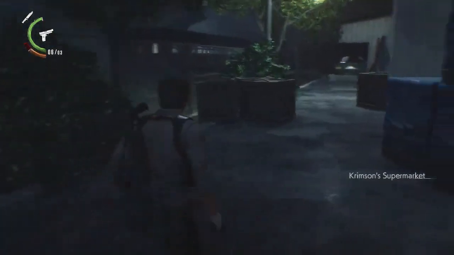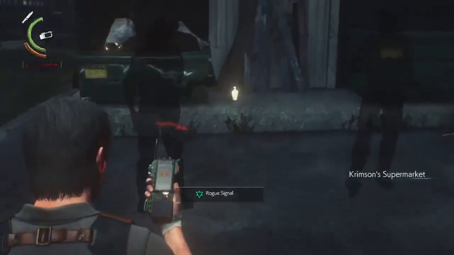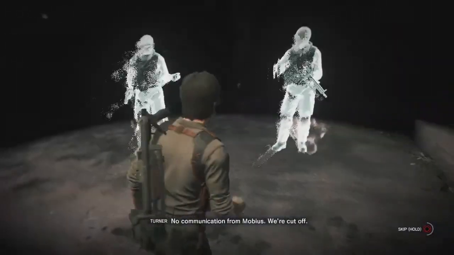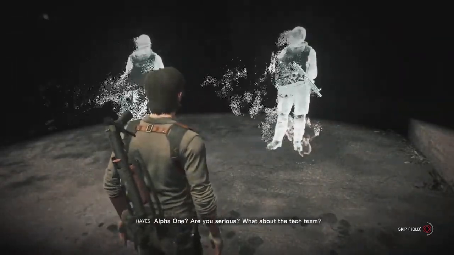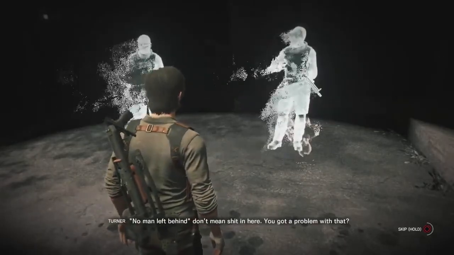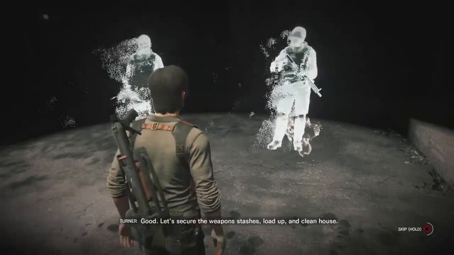For items, the Crimson's supermarket. Ooh, that scared me a little. The rogue signal. Protecting tech and running like a bitch. Good. Let's secure the weapon stashes. Load up and clean house.